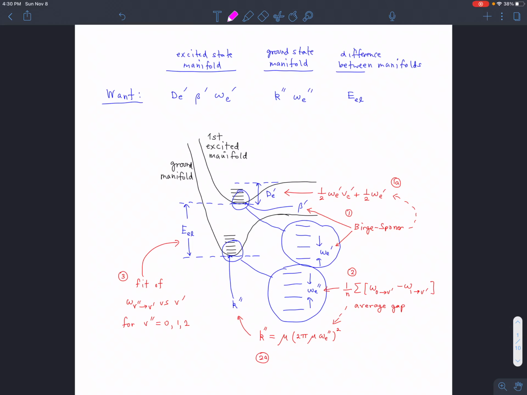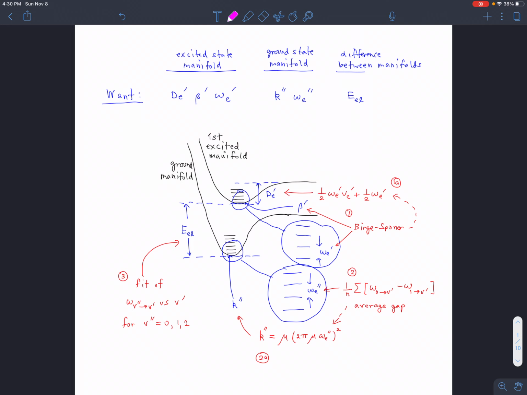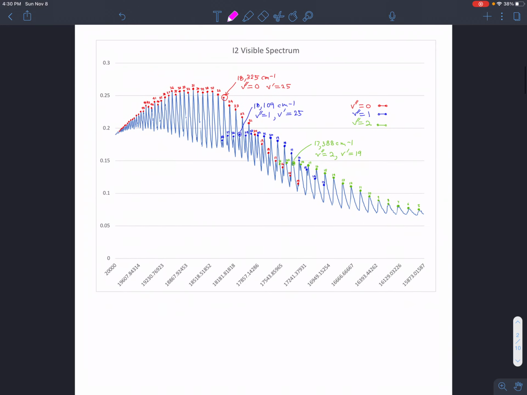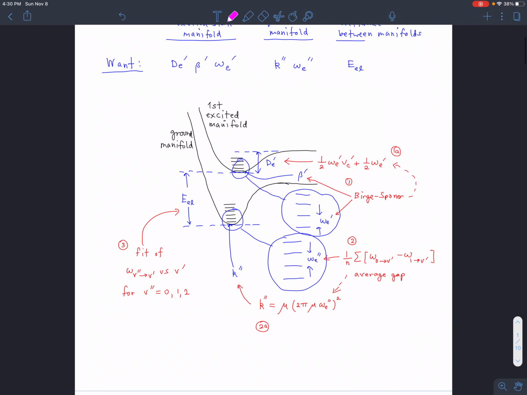All right, it's week 2 of Lab 7, the spectrum of iodine and its analysis. As I said last time, and we'll go through again this time, what we're after is to use the spectrum of iodine, here it is down here again, with all the peaks assigned, in order to get 6 different numbers.